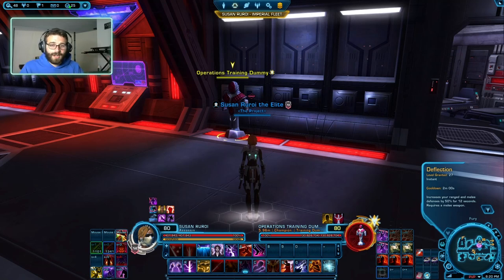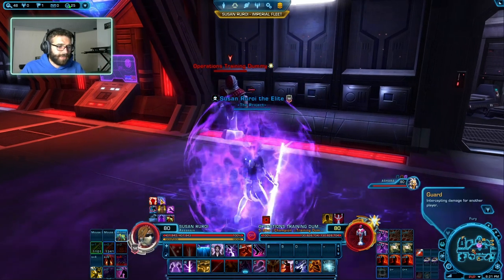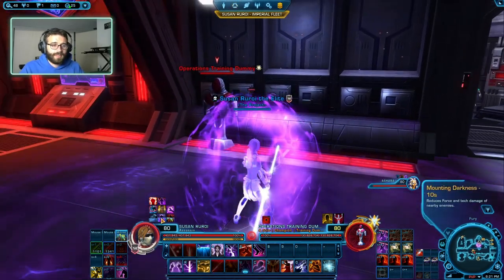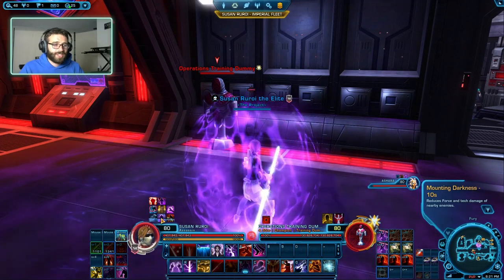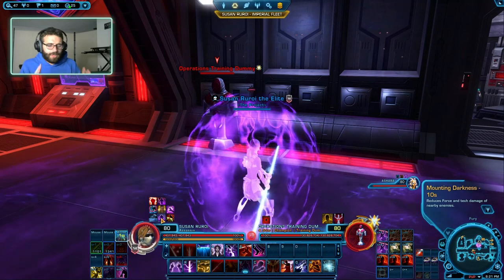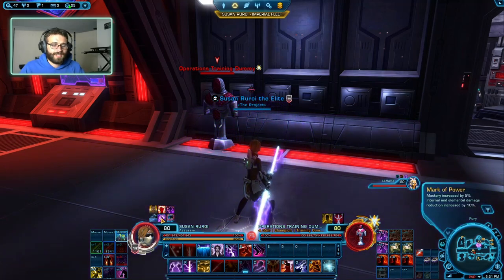It does very little to force tech damage. We don't really care about it. However, if you're getting hit in the face, it's pretty fantastic. It's also great for working on like bosses that have multiple bosses hitting you at once or large ad packs. It's very, very nice. All right? It also gives you this little buff here called Mounting Defense, which is going to reduce the damage of force tech taken by all allies in the area. So it helps a little bit for force tech damage, but for the most part, just use it as a defensive whenever you're getting shot or stabbed.